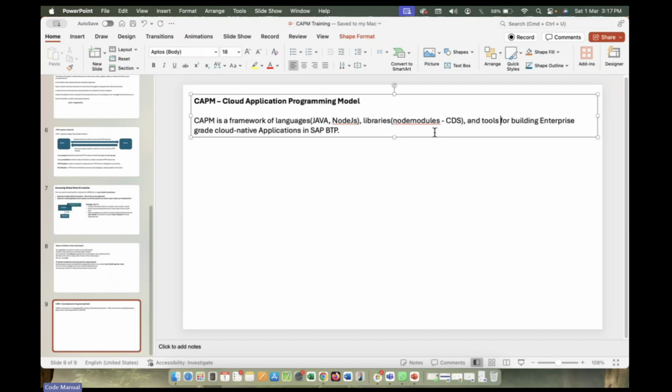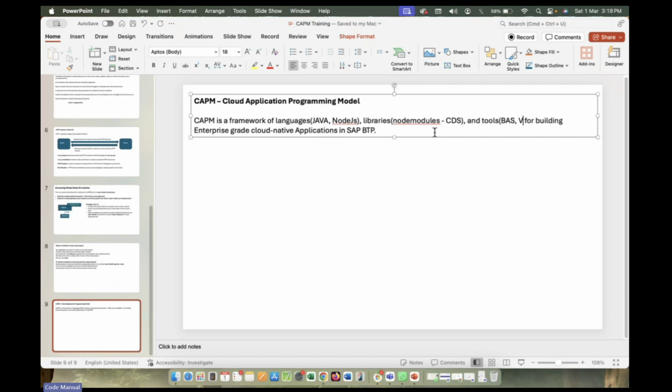Next, here we have mentioned tools. What tools are available to create a CAPM application? One well-known, SAP specific tool is Business Application Studio. Another tool, which so far we have used for our local development, is Visual Studio Code.